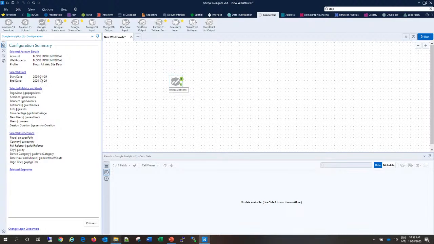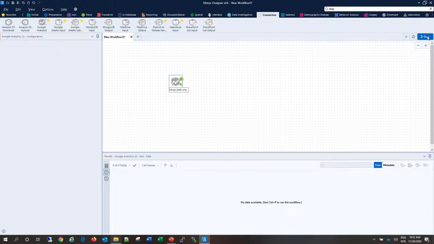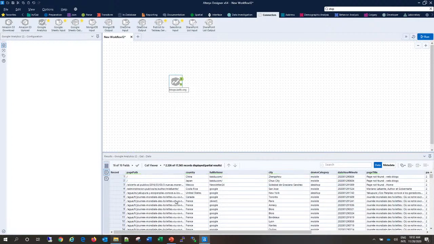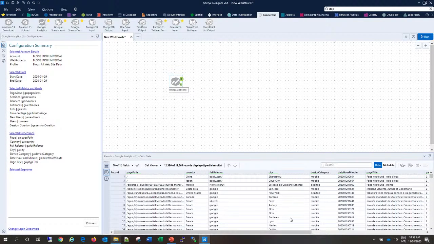If you see here, I'm putting only one day of data, from the 29th of January 2020 to the same day, because when I run this workflow, it goes really quick. That's the trick I'm trying to share with you: if you get one day at a time, the workflow will get 17,000 rows, very detailed, with the city disaggregation and the device category disaggregation. So I have a lot of disaggregations that we can use, country, city, etc. But most importantly, it's very quick.